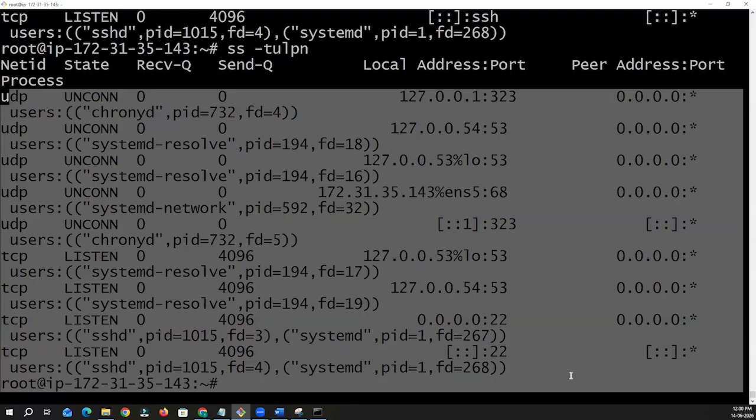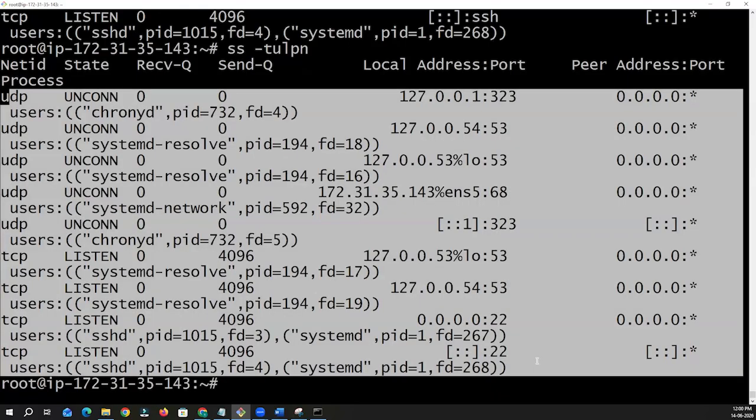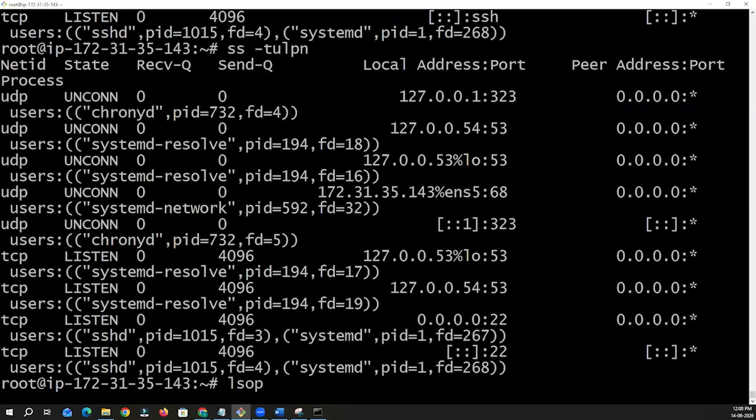And if you want to understand which process is using which port, then you will write the command lsof space -i space :8080.